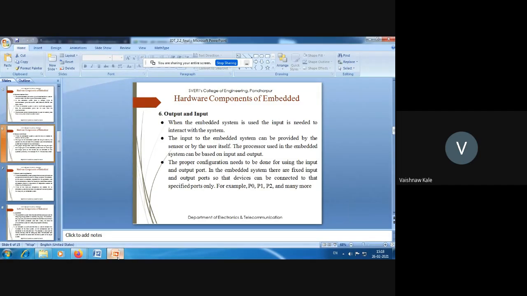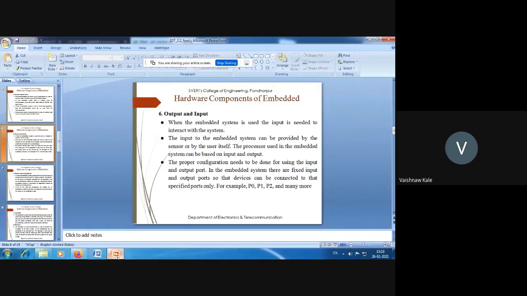So depending upon what the input and output are, you can decide your processor, right? And the type of processor you decide determines the type of embedded system. So they are all interrelated with each other. Based on input and output, the processor is selected, and based on the type of embedded system, the processor is selected.